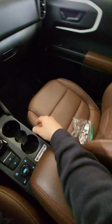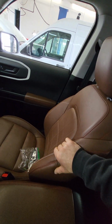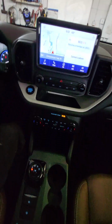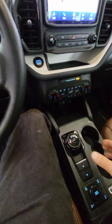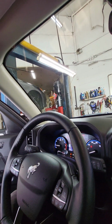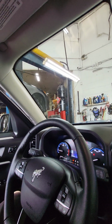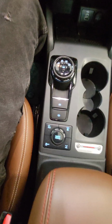the ride of this would be amazing. The quality of the seats and the material seems like a very well built, nice vehicle. There isn't much to make you feel like you're in a truck or an SUV, because now everything's buttons. New car. It's very peppy. It's very quiet, and the car could be quieter if it didn't have off-road tires on it. And the interior is very desirable, but it doesn't give you that trucky off-road feel, because when you think of an off-road vehicle, you think of levers and switches for lighting and things like that. This is just a very user-friendly vehicle.